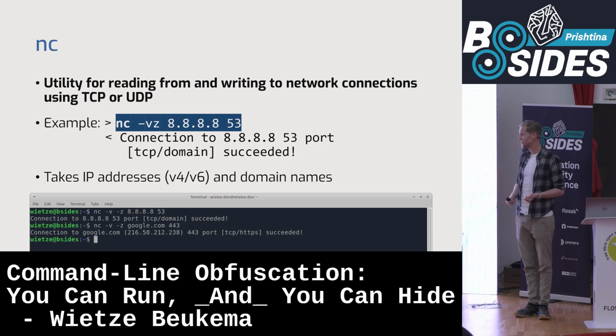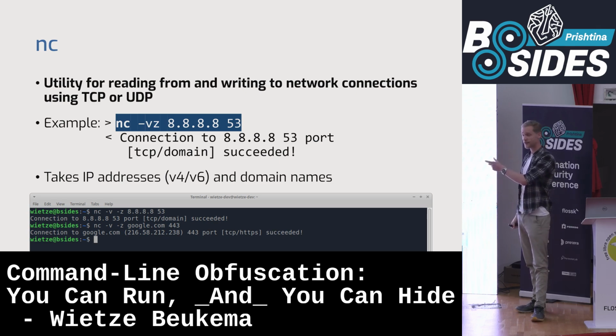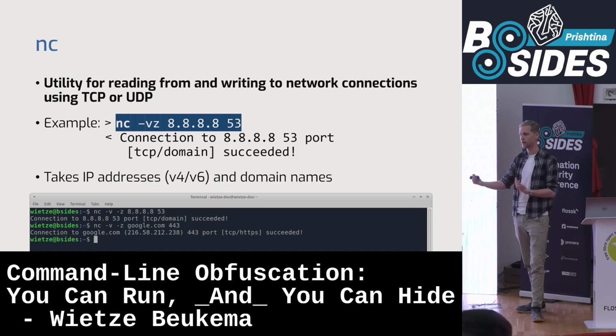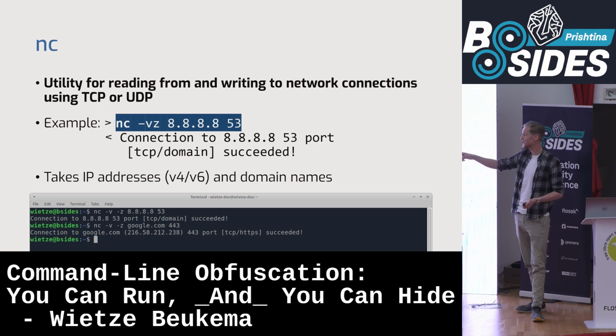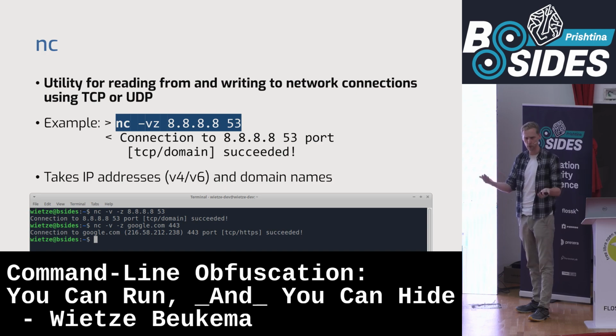So, for example, I could execute this command, where nc is netcat. I can then pass it -vz, which basically tells it to be verbose and reach out for port testing. Then I pass in the IP address. In this case, I said 8.8.8.8, and then a port number, 53. What this does is it tests if that IP address is reachable and if the port number is open. So in this case, it tells me yes, IP address 8.8.8.8 exists. Port 53 was open, and I could send it a TCP packet. So a great tool for just doing port knocking, for example.